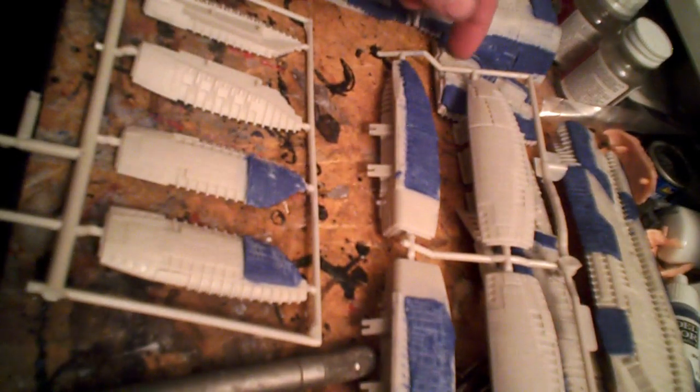Alright. What should theoretically be the last time we're looking at plating. Got the plating on the upper end, or the bottoms of the upper engines. Decided to go ahead and leave the tops the way they were, just because that looks armored enough for me. But the bottoms definitely needed to be armored. And I worked on the lower engines as well.